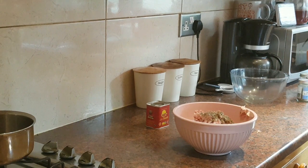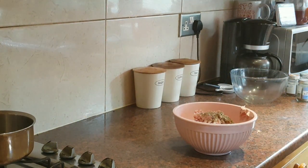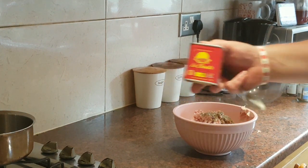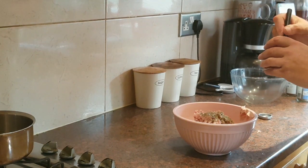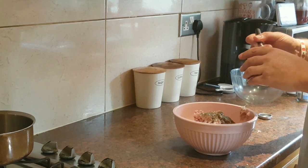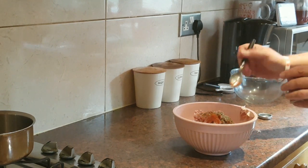Now this is the one you've got to be really careful with. What I'm going to add to this, I'll just let you see this, some pimenton. I don't know if you can make that out there, but it's quite hot. It's basically like a really hot smoked paprika. And all I'm going to do is put in about 1/4 of a teaspoon.